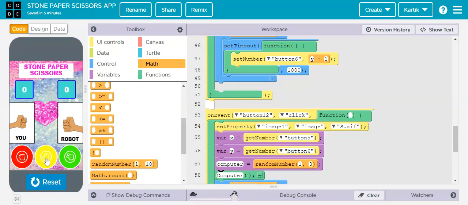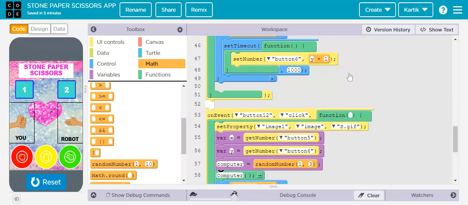Now let's choose paper this time. So I have clicked on paper. Yes. So now our robot is also working. So now I'm going to choose scissors. Okay, so we have 1 point now. Let's click on stone now. Oh, it didn't click. Let's click again. Yes. Okay, so now the robot has 2 points and we have 1 point.